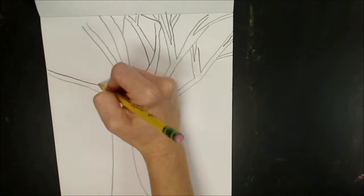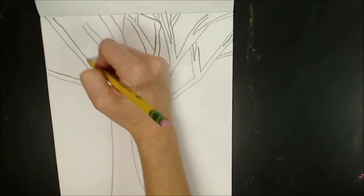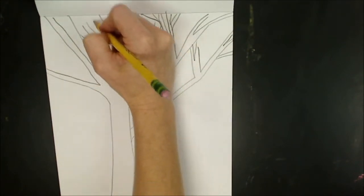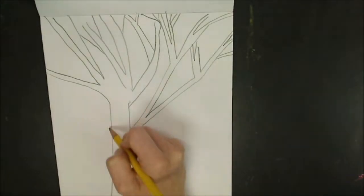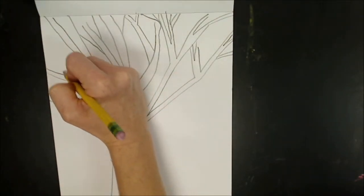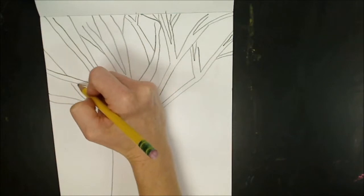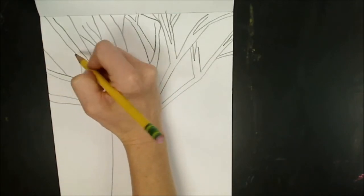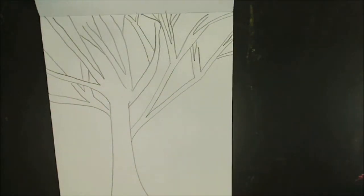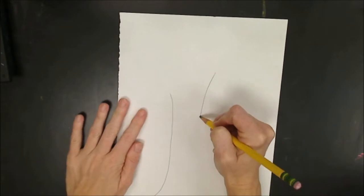Don't be afraid to experiment with different ways to make the branches. If making V's isn't working for you, then try something else. You could always make lines for branches and then go back in later and make them thicker. After you practice in your sketchbook, then move on to your project paper. It's okay if you'd like to practice more than once in your sketchbook.